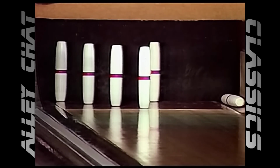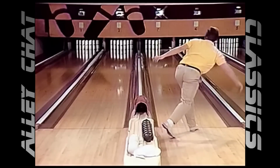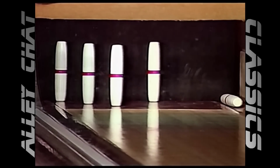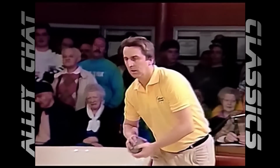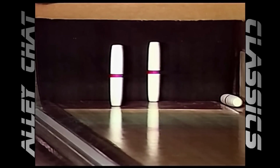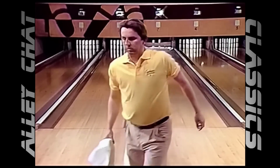This will not be easy. He has no wood to help. He has 4 horsemen left side and the 9-pin. 1, 2, 4, 7, and 9. 2 full on the head pin. So many times, the bowler will hit the 1-3 pocket and we'll get the four horsemen. However, the ball will go one way and the number one pin the other.